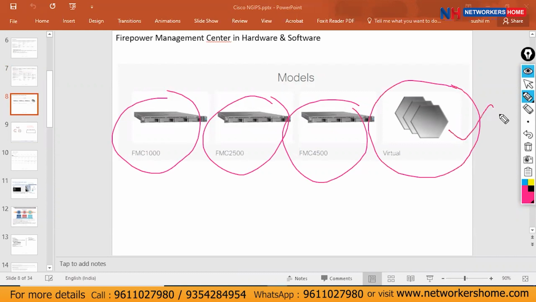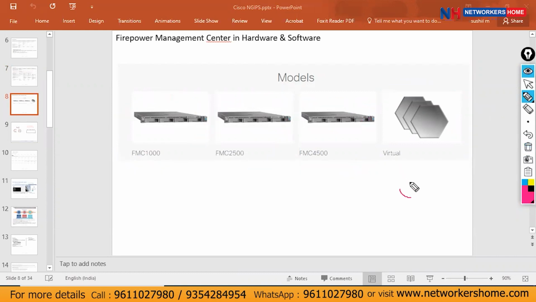The virtual FMC can manage up to 25 devices at a time, but the hardware models have more capacity. It can be 25, it can be 200. It depends on the model number, so if you go through the specification of the model number, you will come to know how many devices each can manage.